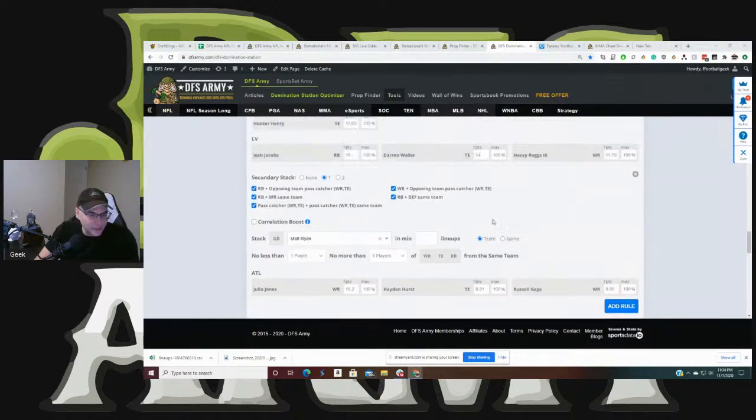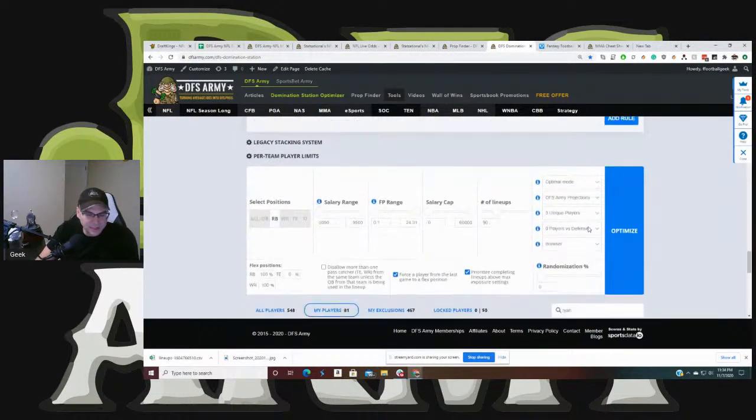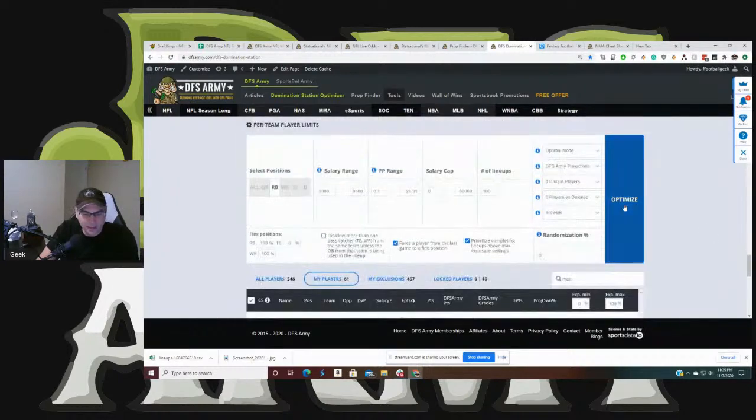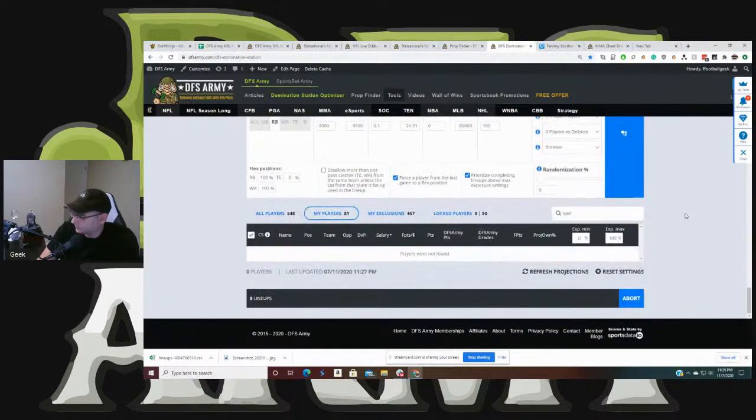All right, so I'm just doing 10 lineups for Matt Ryan. He's not one of my top plays on the slate by any stretch. We'll do 10 on our sort of kind of stacks, and it's mostly going to be Julio. I basically want all Julio, but I'm going to correlation boost this bad boy. I'm going to leave the secondary stack on so that we'll get a little something extra going on in there. And let's run it again.